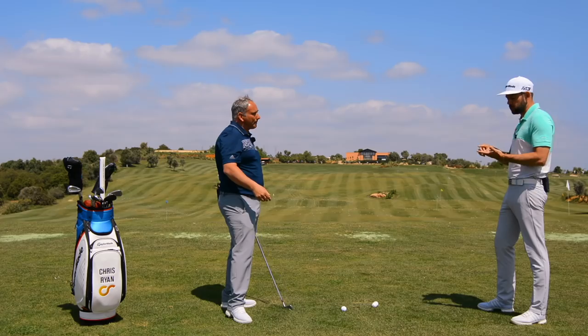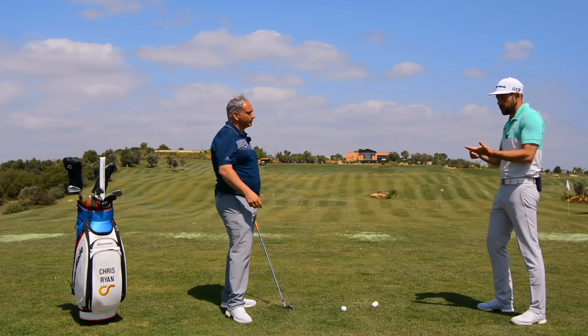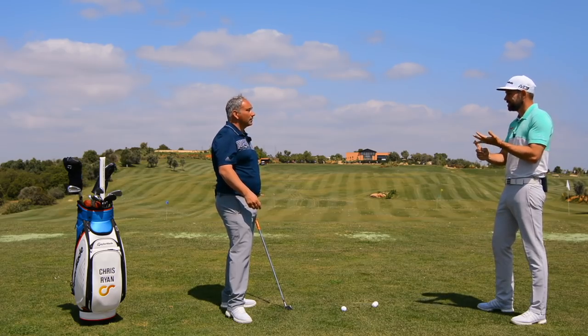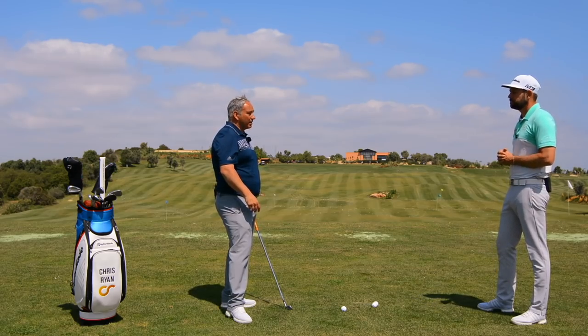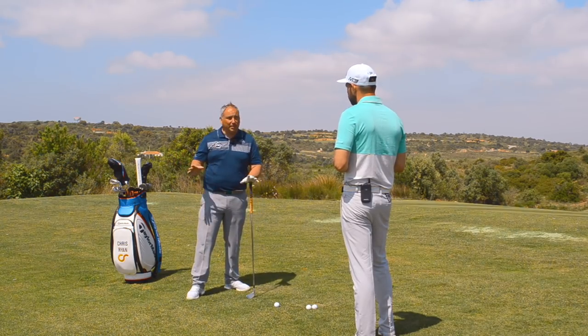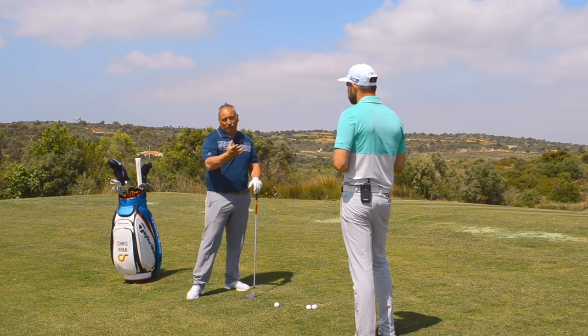If you can get that lead wrist in a better position, you'd likely see more neutral ball flight, better quality strike, and more distance — all the things that people want. That lead wrist is so key to those outcomes. I think it's one of the biggest things people can change. If the lead wrist is good, you've got very little to do in terms of what we're talking about in this video. But if it isn't, you're going to see huge changes straight away.